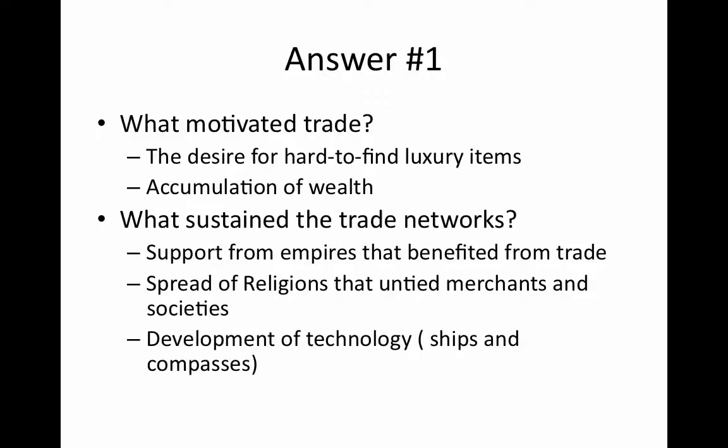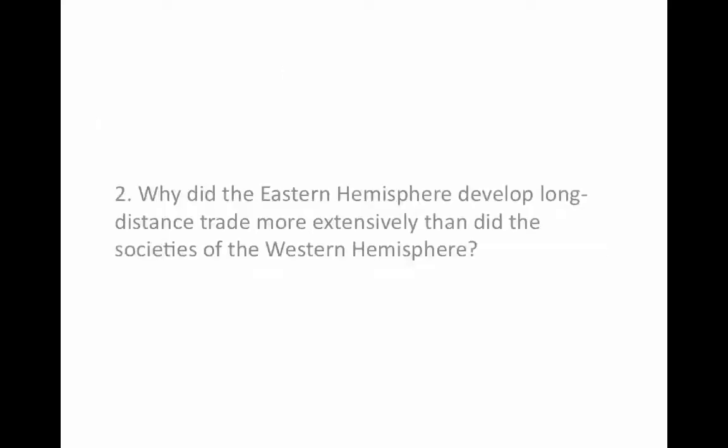And then things like the development of technology, examples here are ships and compasses. Once people realize that there is technology in other places, they're going to continue trading with those people until they at the very least can figure out how to make the technology on their own. And if they can't figure out how to make it on their own, they have to keep trading in order to maintain access to the technology.